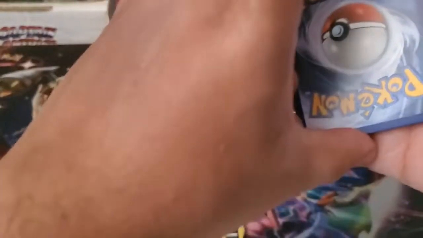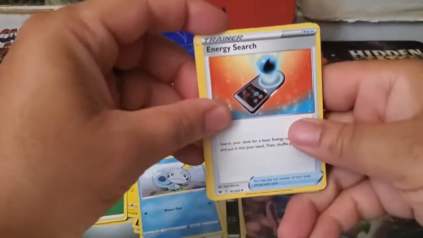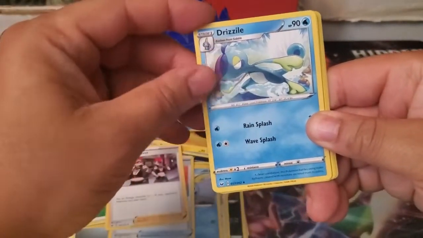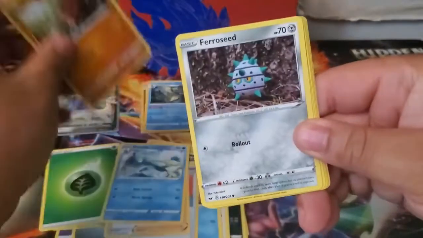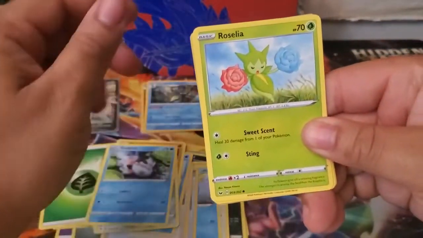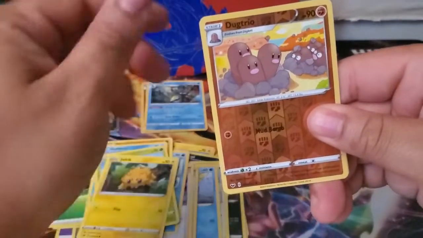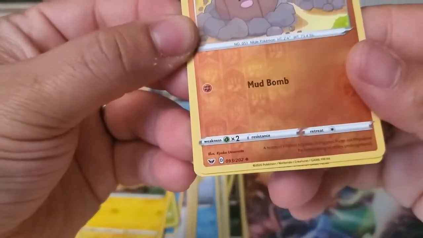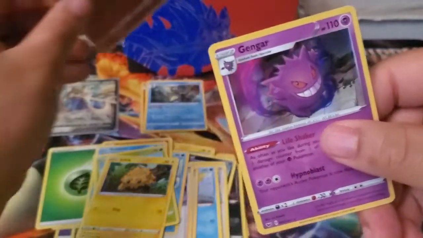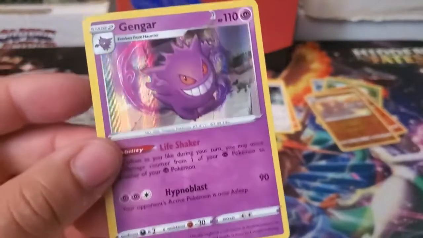1, 2, 3, 4, to the front. It should be energy. Leaf. Energy Switch. Team Yell Grunt. Drizzle. Diglett. Fourseed. Godin. Roselia. Joltik. Reverse holo Dugtrio. Not rare. That was rare. I don't know why. And oh, holo Gengar. Alright, I like that. I really do like that. I like these holos now.